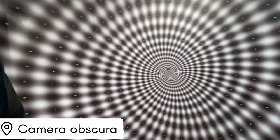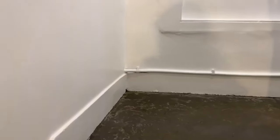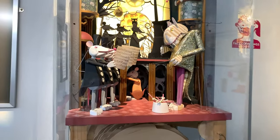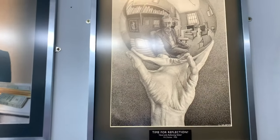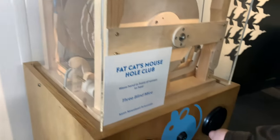After lunch, we went to the Camera Obscura place. Again, if you want to buy the tickets, I would ask you to buy them online rather than going in there and buying them. They might not have capacity due to COVID. This is a very, very enjoyable place for kids and adults. These illusions are very interactive, very kid and adult friendly. I'm sure everybody will enjoy this and have fun. I did. I had so much fun in there. I will show you what I mean.